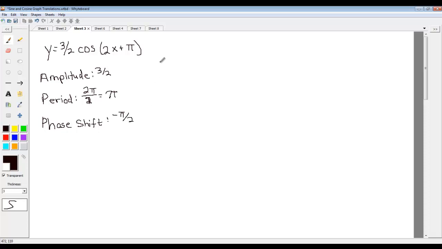You might be wondering, where the heck did that negative come from? Well, remember the form is this: y equals a cosine of bx minus c. Just earlier we did sine, but we're just replacing it with cosine, and it's bx minus c. So if I want to rewrite this in the form, I have 3/2 cosine of 2x minus negative pi, so that I have that minus right there for the form. So then when I go to do the phase shift, that's c over b. C in this case is negative pi over b, which is 2.